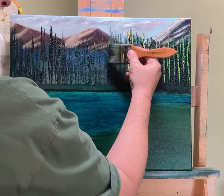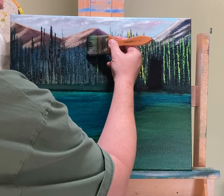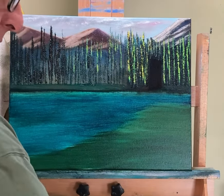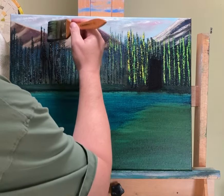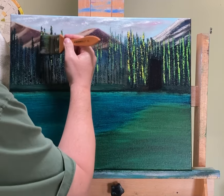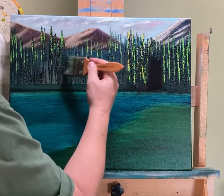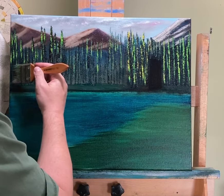Yeah, that's just green. And I'm also going to blend that in a little bit more as we go. And it's not going to be all of them. I'm going to pick and choose here. It's not going to go all the way to the top, all the way to the bottom. Well, the tops, yeah, because that's the lightest area. Ah, too much paint. Doggone it. Get off of there. There we go.